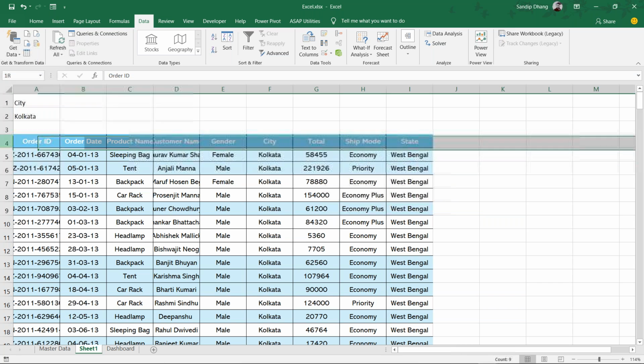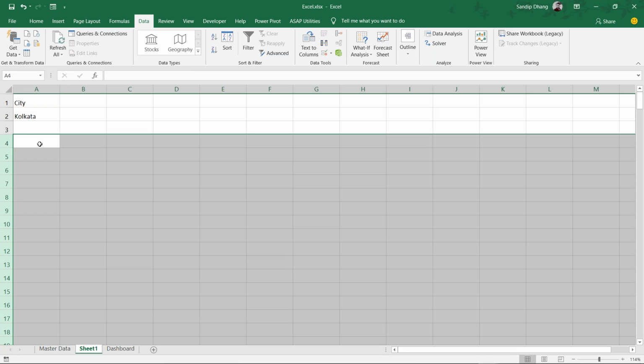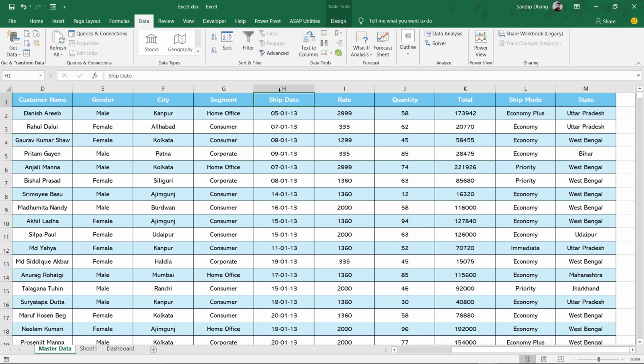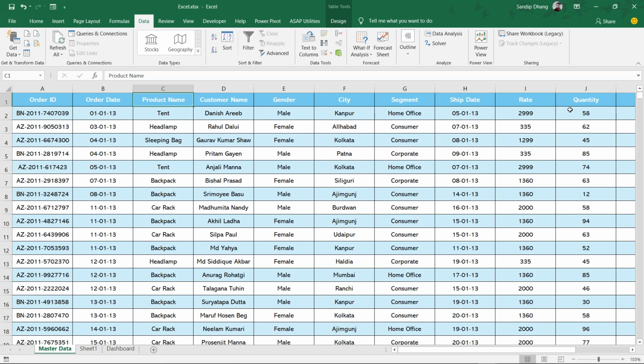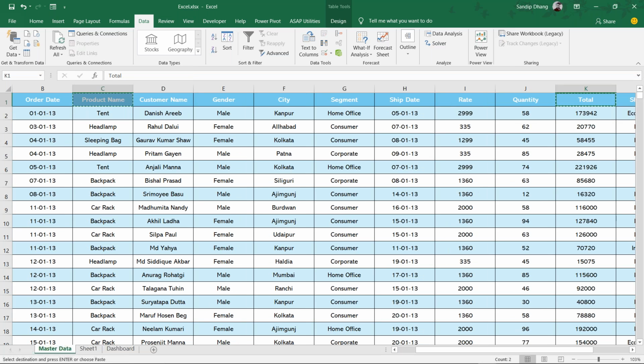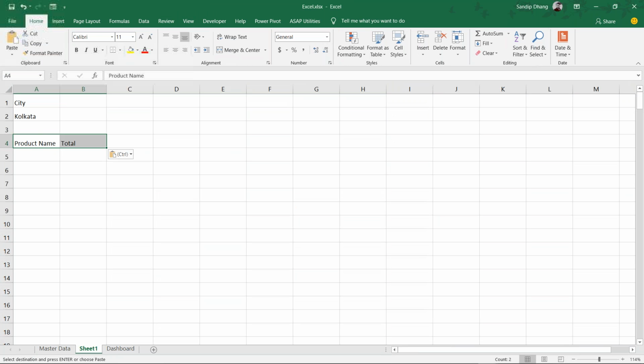So what we can do, we can tell advanced filter don't pull all the data, just pull the data what I need. So how will advanced filter know about your needs? You need to say just copy these two fields. That is our main field. Copy these two. Go to your required sheet and paste it, right?